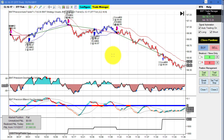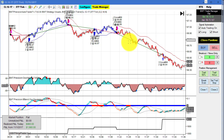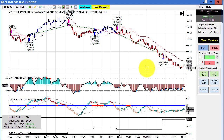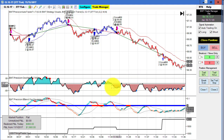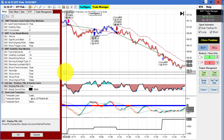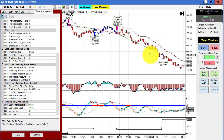Next up is the crude oil on a 377 tick chart. There were three winners and two losers. You can see the trades here — we were helped out by this large short trade towards the end. We did $960 for the day, and our goal on this is $1,000. So we probably had some slippage and probably hit our goal.